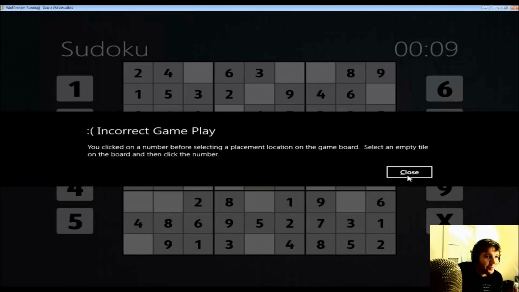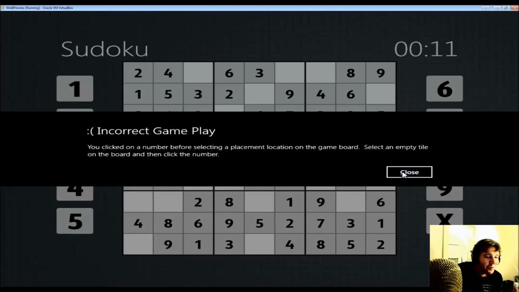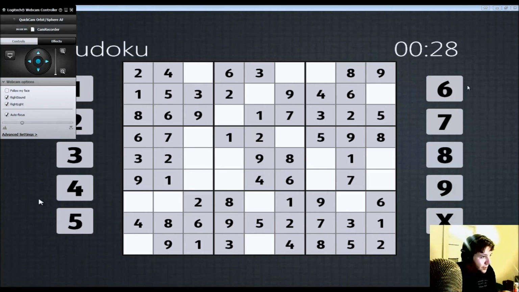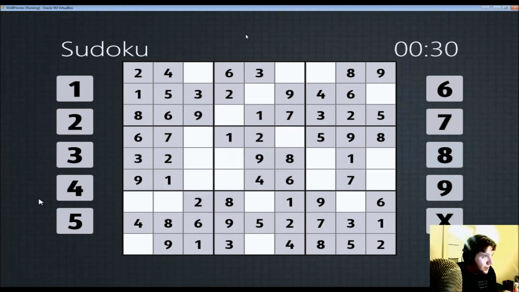I am clueless. There is going to be a learning curve to this operating system. If it remains like this, there is going to be a massive learning curve, because I'm clicking on every mouse button I've got. I'm hitting escape. What am I supposed to do here? Alt tabs? No, that doesn't work. Get me out of here. Wow.